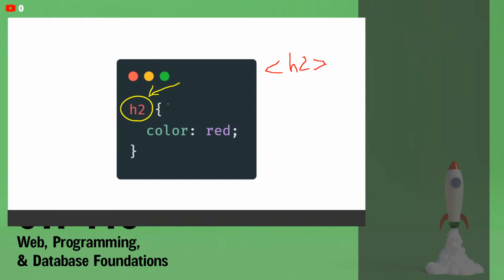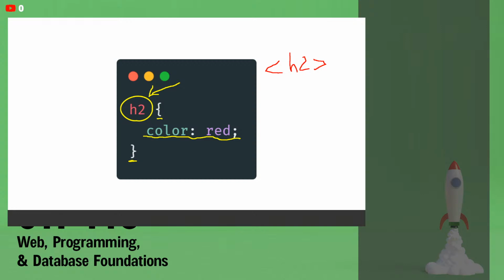And you can see where the selector is located in relation to these curly braces. Right, these curly braces create what we call a declaration block, which we'll talk more about in just a minute. But that defines the beginning and the end of the declarations for a particular selector.